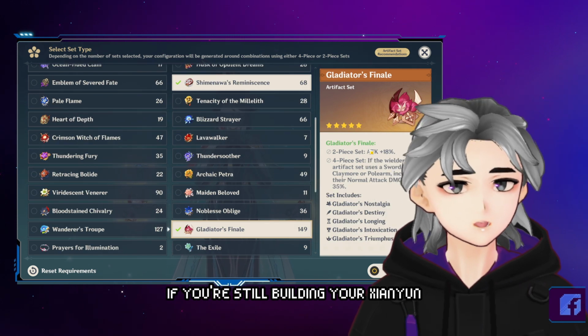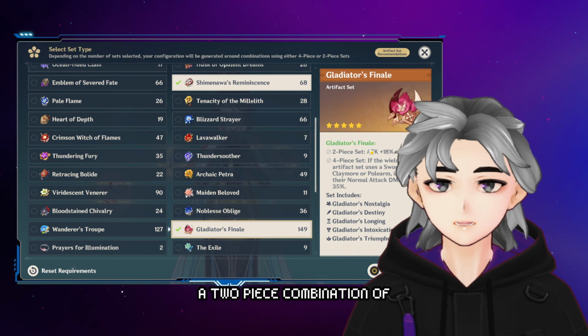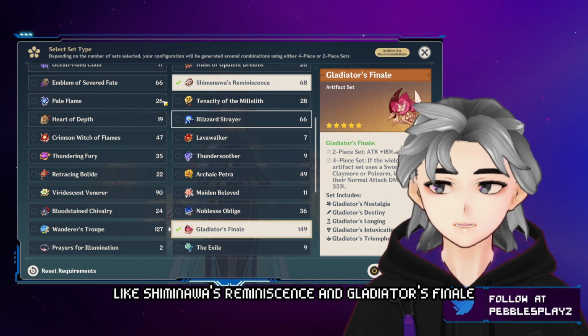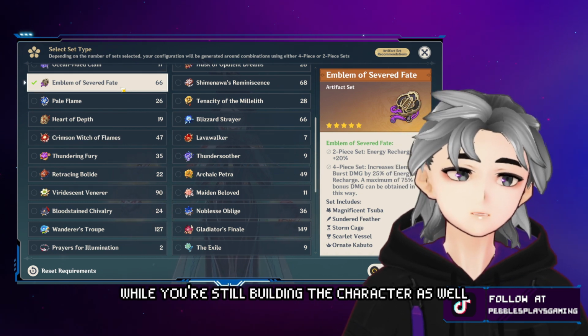If you're still building your Xianyun, or if there's nothing else to use at the moment, a 2-piece combination of attack percentages like Shimenawa's Reminiscence and Gladiator's Finale, or an Emblem of Severed Fate set can be useful while you're still building the character as well.